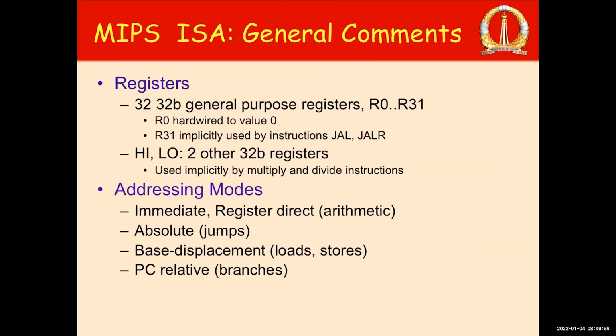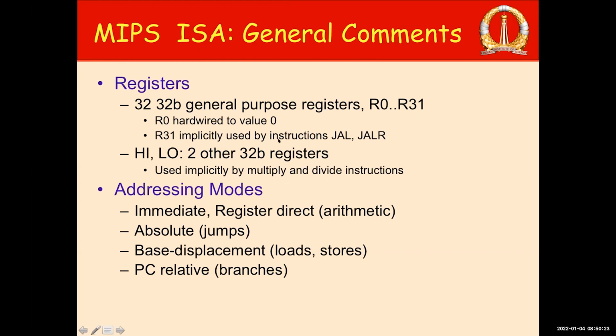Okay, as I mentioned earlier, we will quickly talk about the MIPS instruction set architecture. The MIPS has 32 integer registers and 32 floating point registers. The integer registers are numbered from R0 to R31, and R0 will always have the value 0. It is always hardwired to 0, and R31 is used as the link register, which is used for implementing subroutine calls.